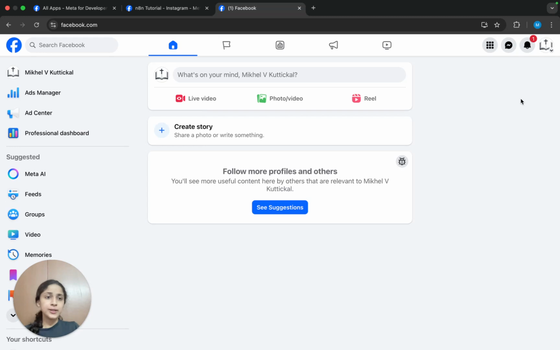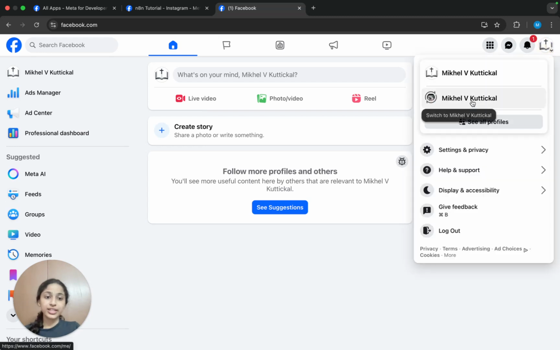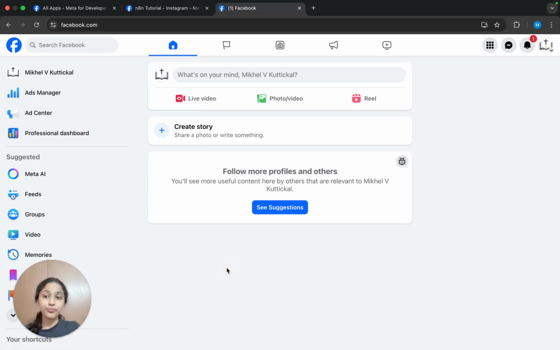In your personal page, you get an option to create a new page and give a name. In giving the name, I initially tried Scripture Snap, but Facebook was not accepting the name. So I have given my own name, and then I gave a short bio description, and I selected the category as Software.